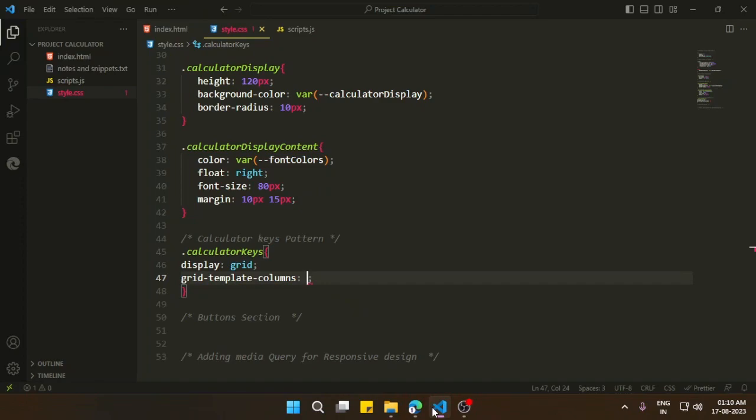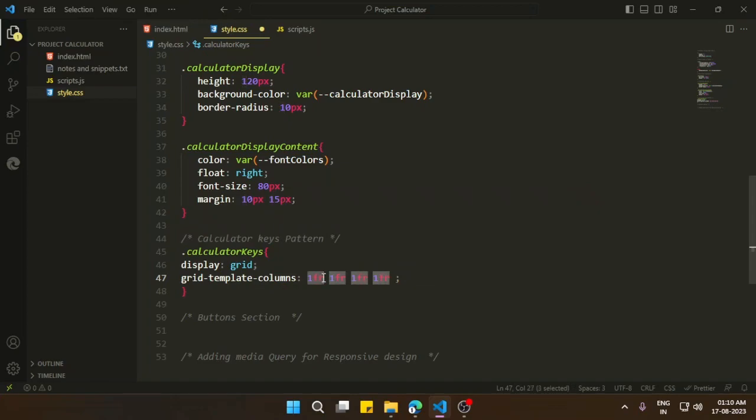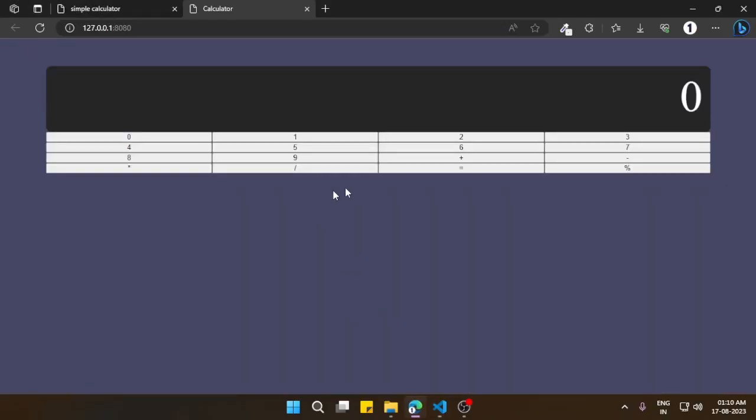So for doing that, we will do 1 fraction, 1 fraction, 1 fraction, and 1 fraction. What we are saying here is that we need 4 elements, and we want to give each 1 fraction of the space. So we want 4 blocks and we want to give them 1 fraction of space. Alright, so our layout is looking now something like this.